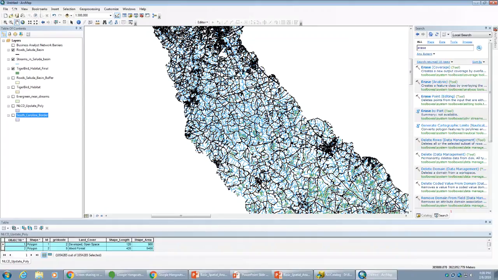Okay, so buffering. So the buffer with the roads. Let's grab it, saving it in that default view. We'll double click on Buffer.